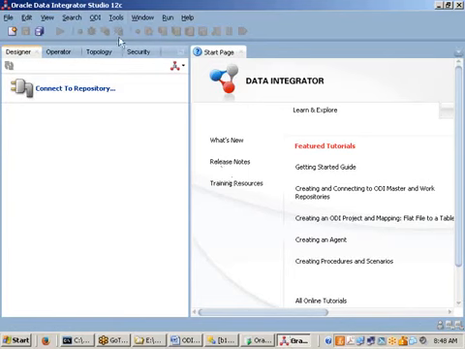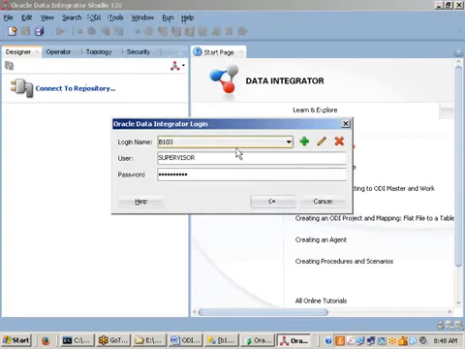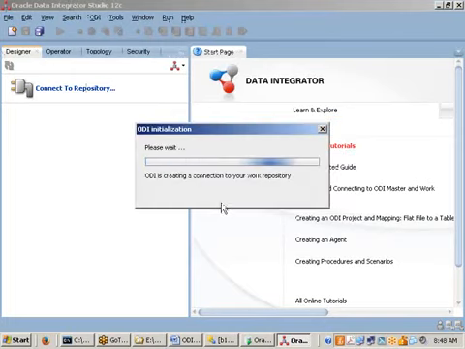The same thing I want to import here. Let us go to the ODI. Then connect it. Then selecting 107.